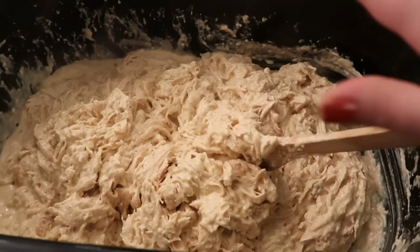Now, there's a lot of ways we've done this over the years. And some of those ways are, I go ahead and like 30 minutes before we eat, I will put just a bag of frozen broccoli in there, and then by the time it's time to eat, the broccoli is all cooked. I mix it all together. And then in addition to that, I've had times where I will steam brown rice and mix the brown rice in. So we have the chicken broccoli Alfredo and the brown rice. It's all a one-pot meal by the end, and that's dinner.